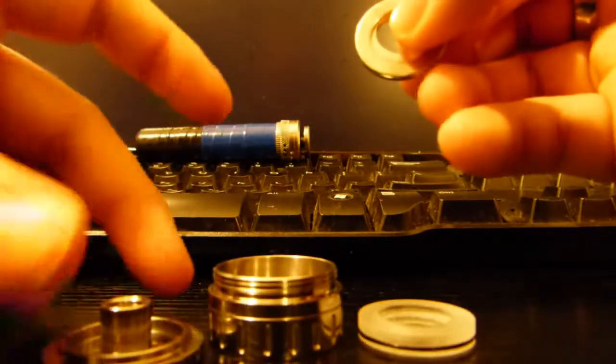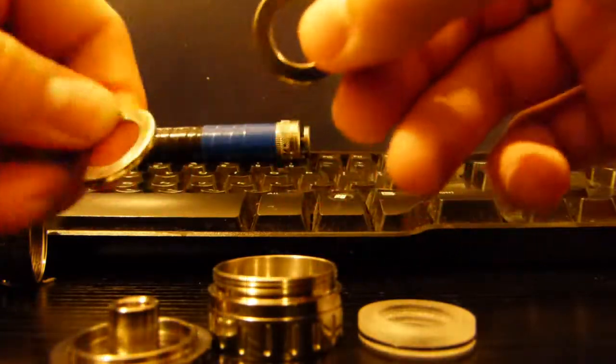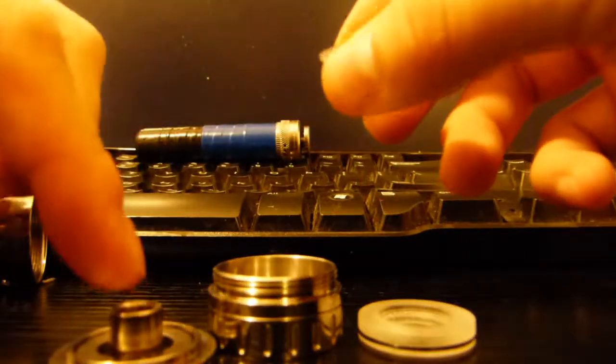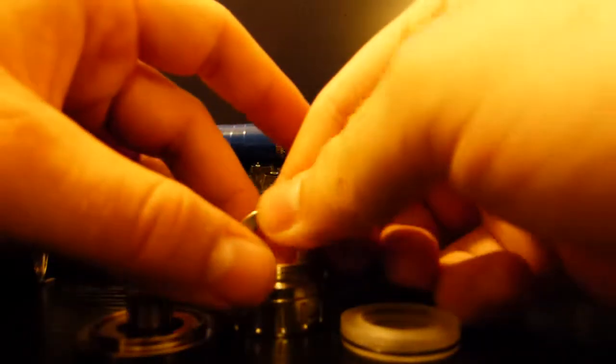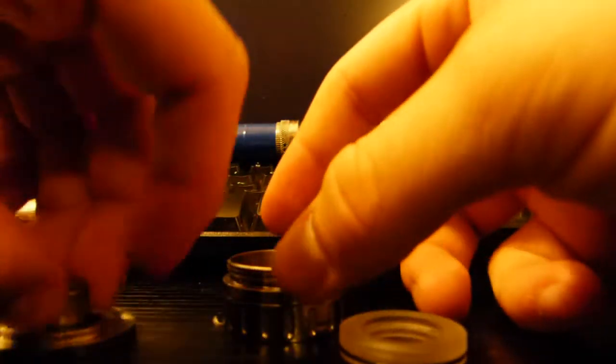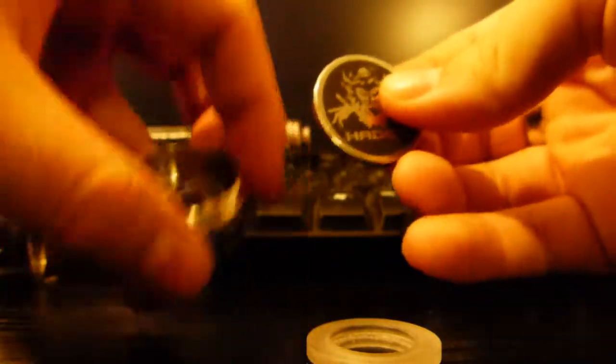So, how you would do this is you would figure out where the repulsion is coming from. In this case, it's this side. They're not marked. So then you put one on your ring itself, and then you drop the other one in. This part can be kind of tricky for some people, but I've had no real issues with it. Unless, of course, just like that. Just because it's on camera, I'm going to have some kind of problem. Welcome to my life. And once these things are together, they're kind of a bitch to get apart.